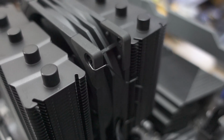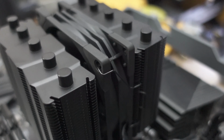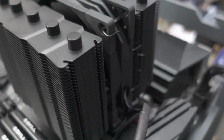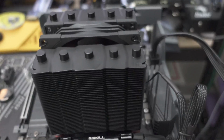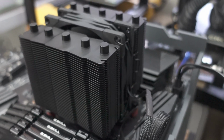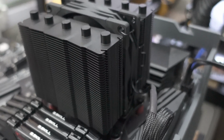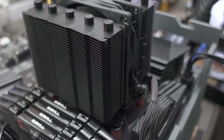Which isn't terrible on a cooler like this. Like, you're not going to fit a larger fan in here, and you wouldn't want to put a thinner fan in because it just wouldn't perform as well. But I did notice that on the AXP120 that I built earlier and put on my PCI Express test bench, I did want to run a thicker fan in there. I wanted to run a Fantex T30, and because these clips assume a 25mm fan, they don't quite work right for the T30. But I don't think that's a showstopper for this cooler.